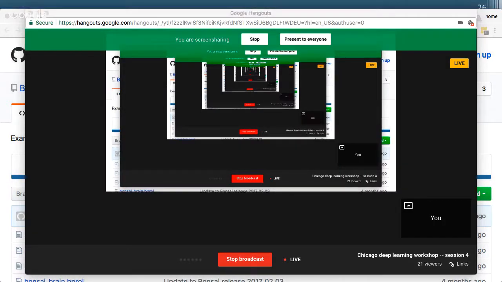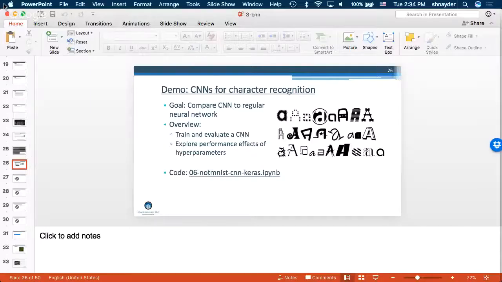So let me stop this again. Some of those images look like what you see coming out of the deep. Is that essentially, like you're saying, to maximize, where it's doing the reverse, where it has an image and it tries to maximize one of those filters or something like that?